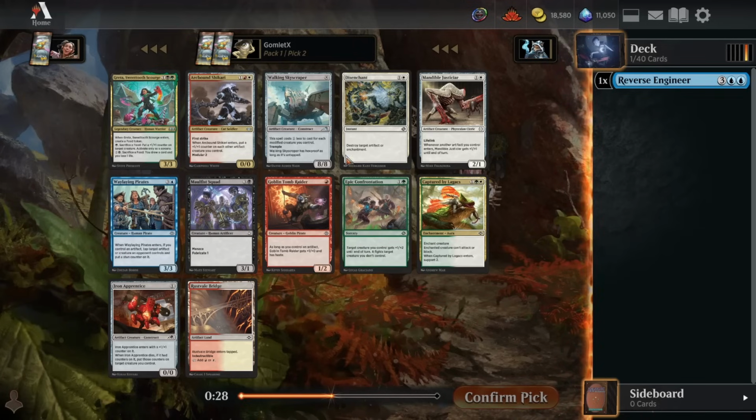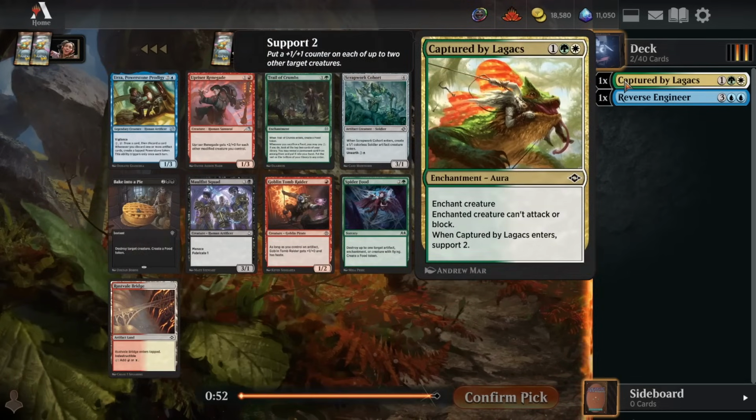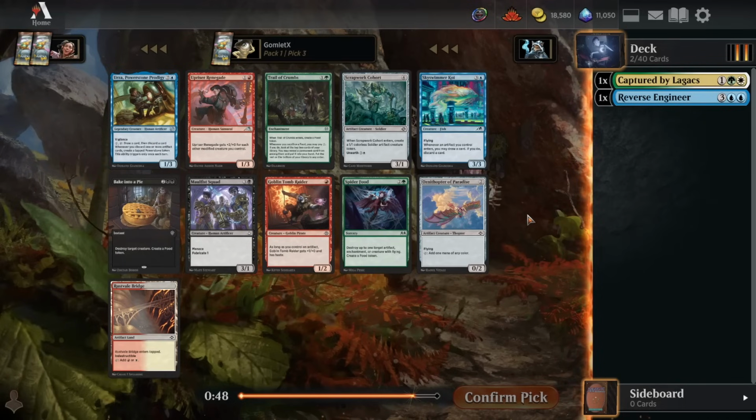Kind of just have to take one of these because they're just so strong compared to everything else in the pack. I think I'm going to take the Captured by Legax. I think this card is ridiculous. You're shutting off a blocker and putting 2+1+1 counters on your board. Super, super stupid for Selesnya aggro.